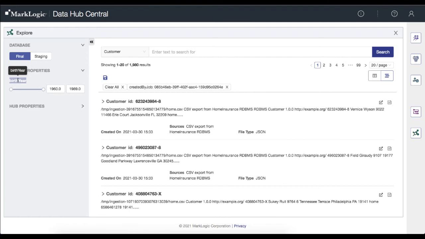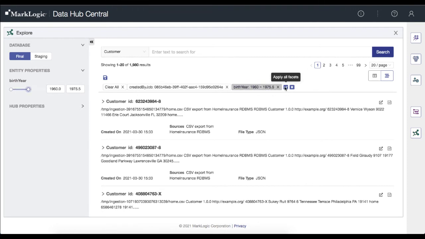And the reason for that is because when we modeled that customer entity, we set the birth year property to have a facet constraint. And so we can use this slider here to apply different ranges and constrain that appropriately.